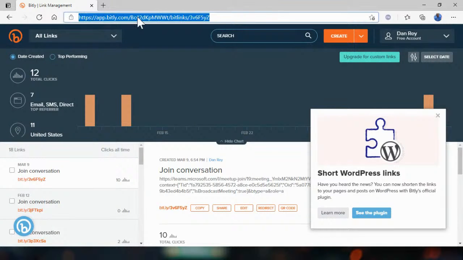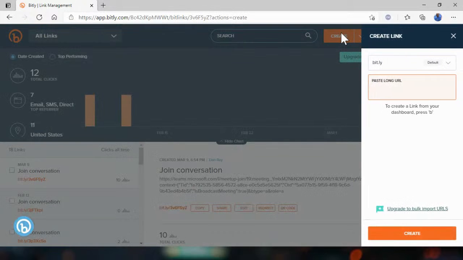The one that I have experience with is bit.ly. Right at the top, it allows me to create short links. So I can take the really long link out of Microsoft Teams. If I go back to our Teams window and I go to our meeting invite for this meeting, and I'm going to grab our long invite.